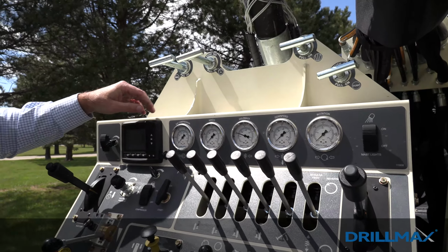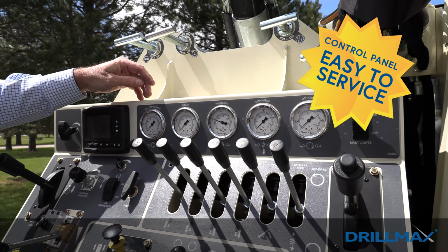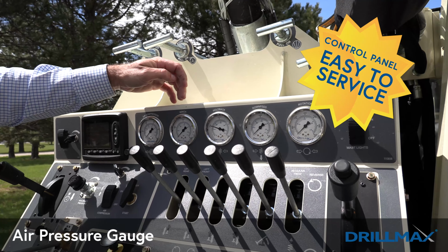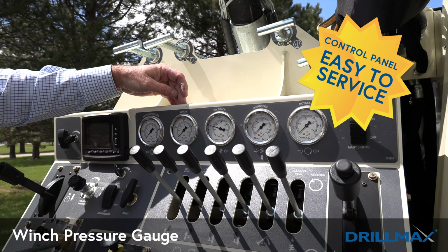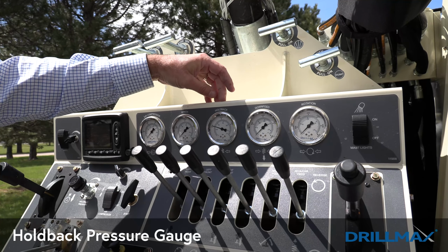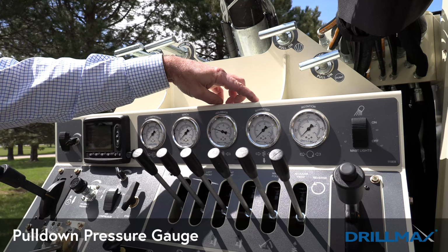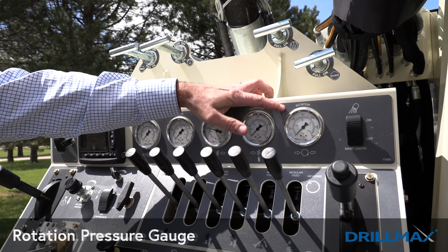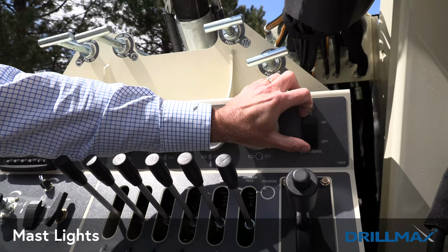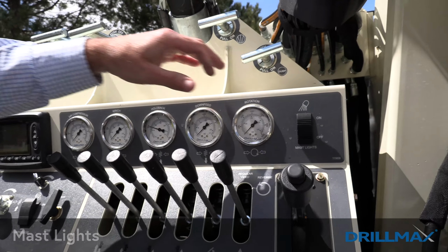We have a nice cluster of gauges on top of the control panel. The first one reads your air pressure gauge. Next reads your winch pressure gauge, which is the entire bottom valve bank. We have holdback and pull down pressure, and then last we have our rotation pressure gauge at the end. Down here at the end are our mast lights for working at nighttime.